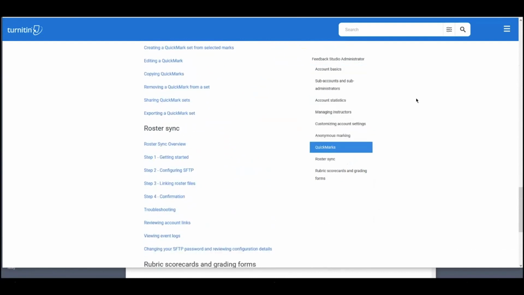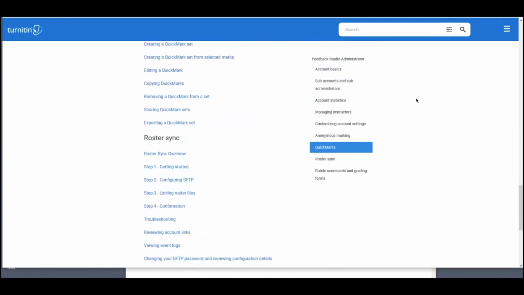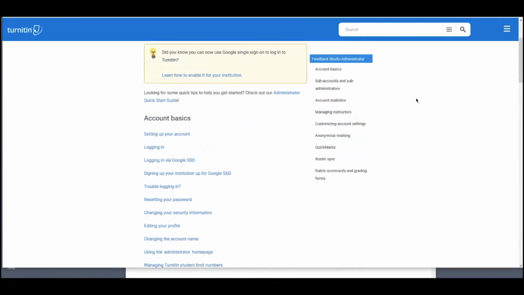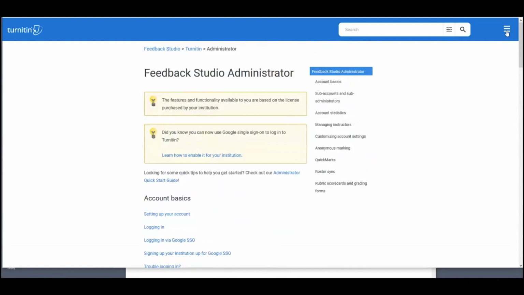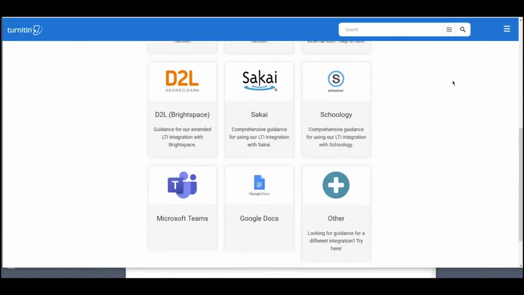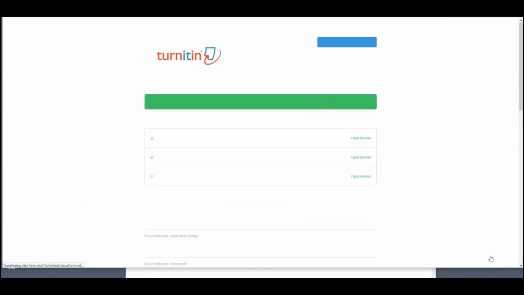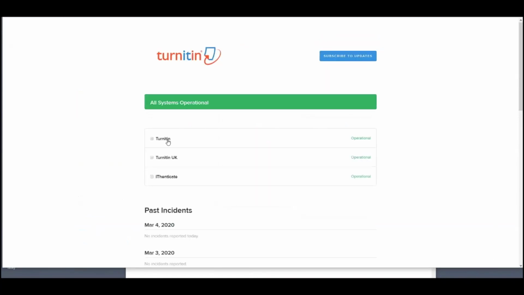As an administrator, you will certainly be asked questions by your staff about the system, whether it has to do with classes or students or assignments, and there's a very good chance you'll find your answer here. Navigation is simple, it's straightforward, allows you to search by topic subject, you can jump directly to certain pages and so forth. Now, one question you will get as an admin is whether Turnitin's up or down.